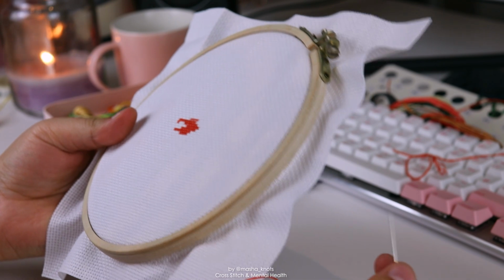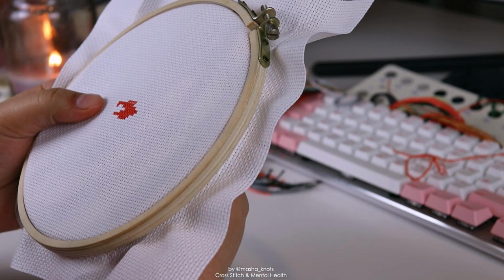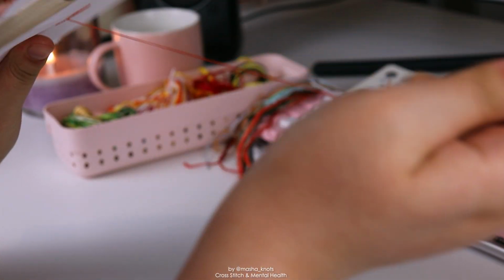Don't use my videos as tutorials for cross stitch, I beg you. I do not know what I'm doing. And this is my second ever cross stitch project. Anyway, finding places for things and creating systems for myself.